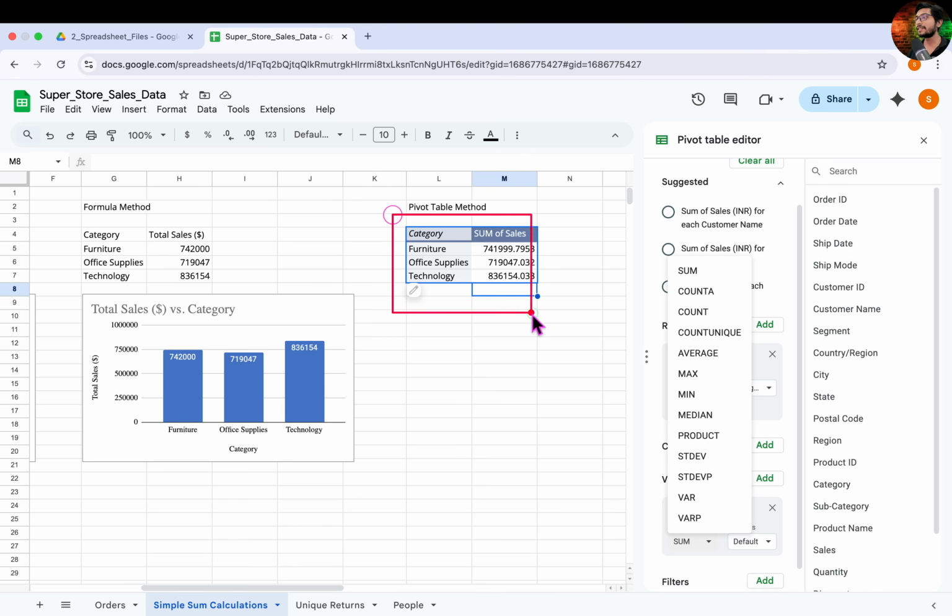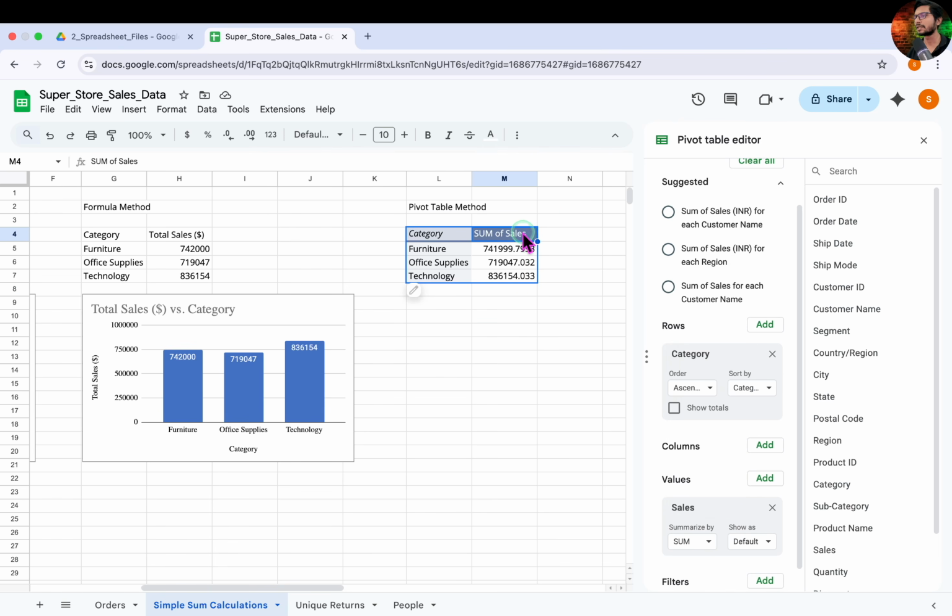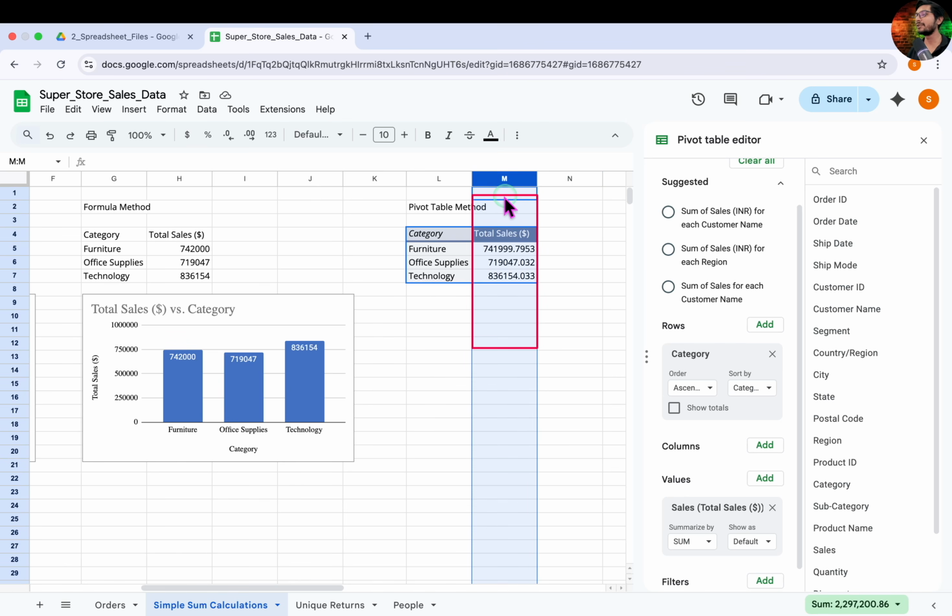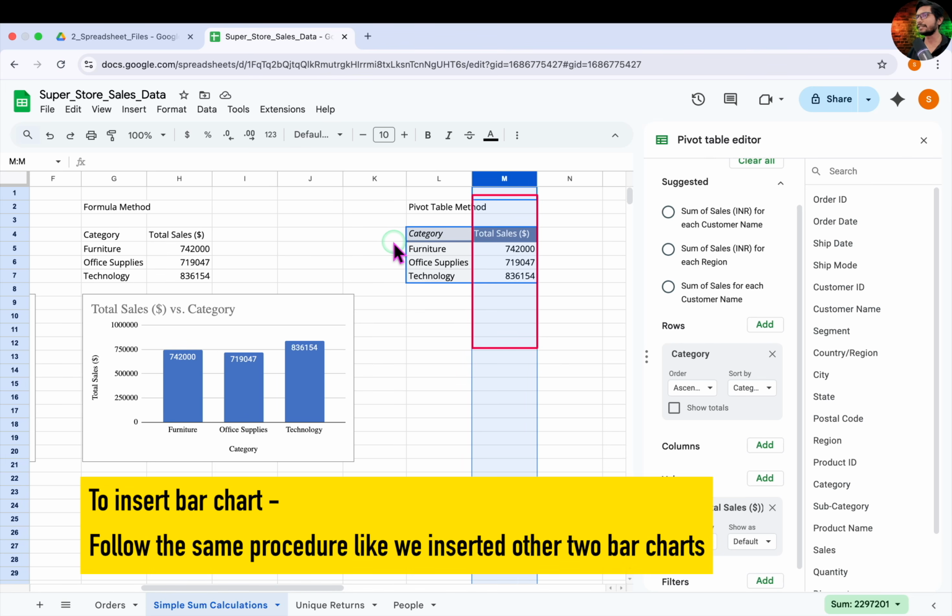Cool. Now it's finally time to convert this pivot table aggregation into a bar chart. But before, let me rename this column to total sales in dollars. Just double click on the cell and rename it to total sales in dollars. One more thing, just like the total sales in other tables, which is an integer value, let's convert these numbers to integers as well. First select this column M in which these values are located, and then from the quick access toolbar, click on decrease decimal places till you achieve the integer value. Great. Now it's time to convert this pivot aggregated table into a bar chart again.